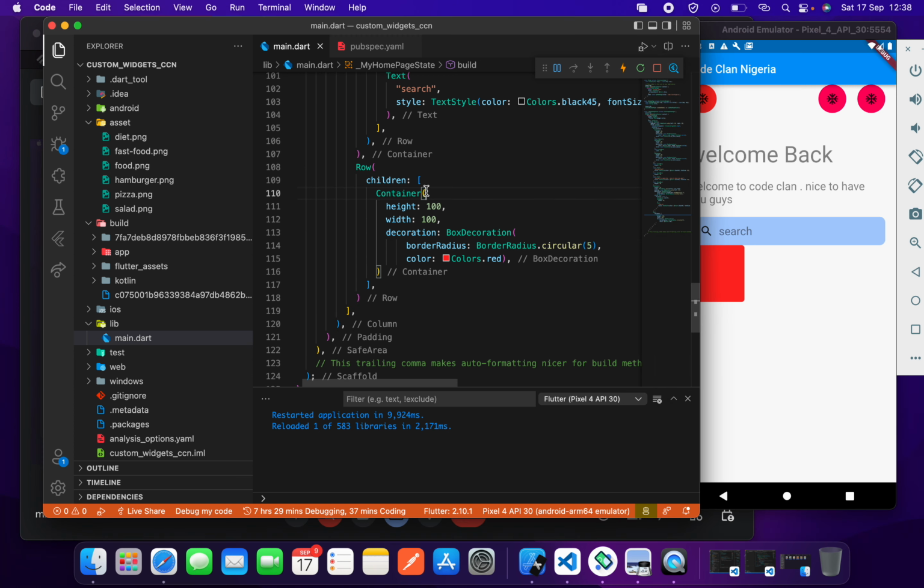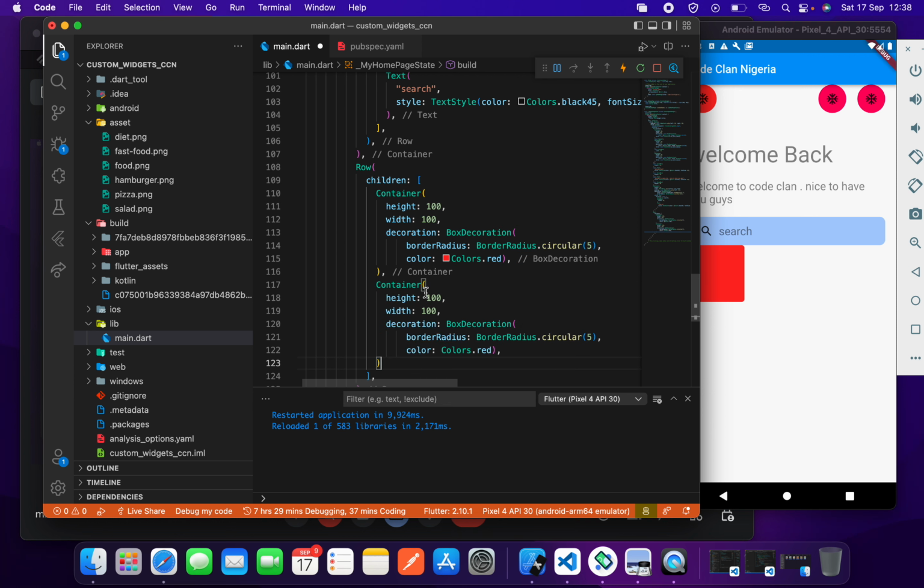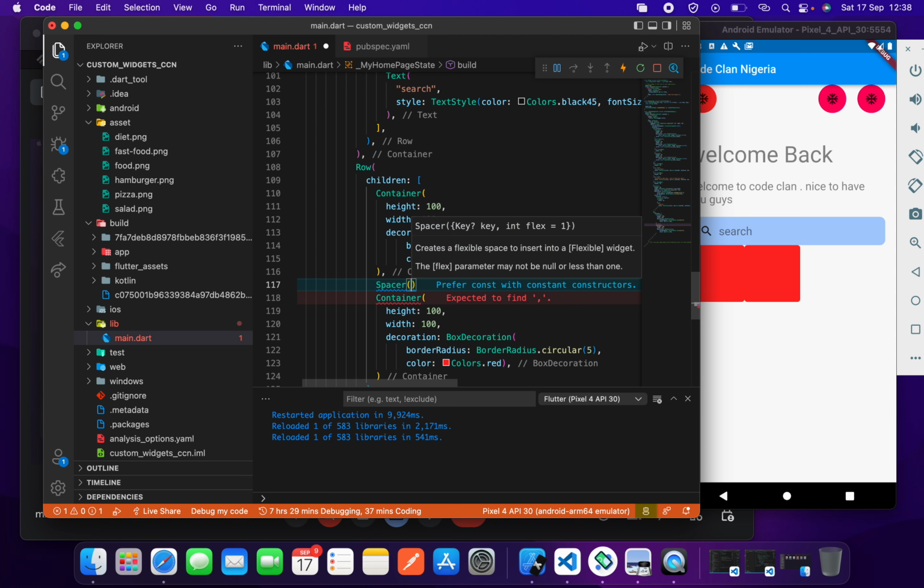Then we can have another container here and pass it here. Same thing. Then use the spacer widget.